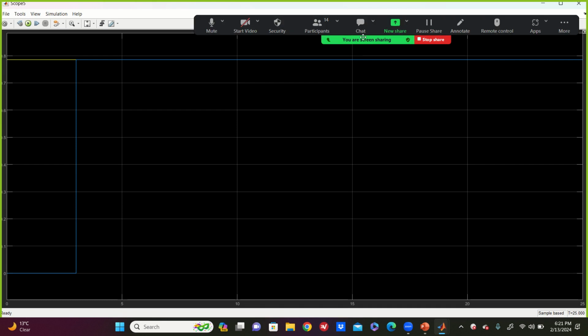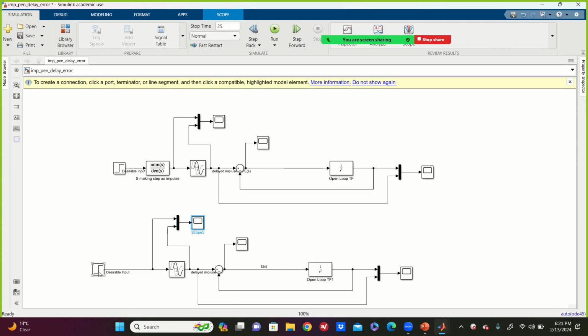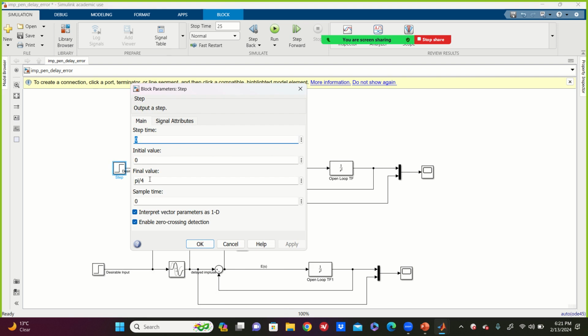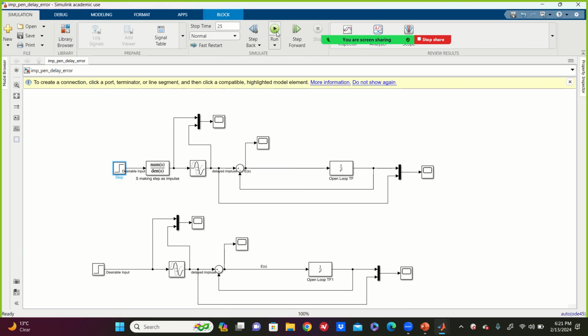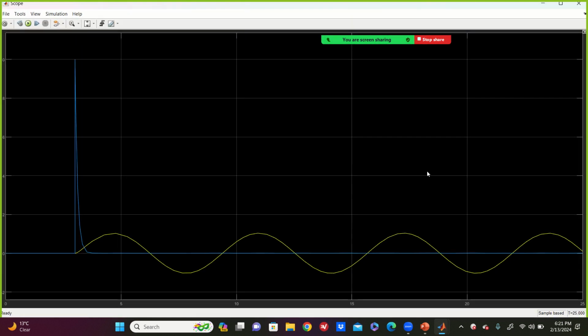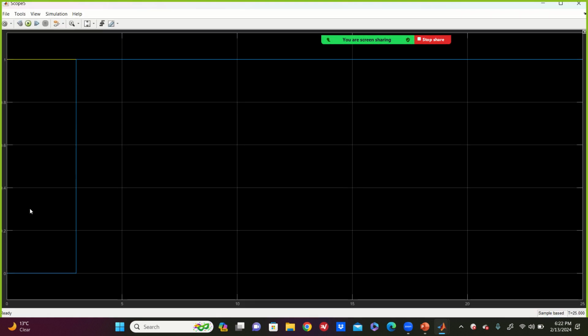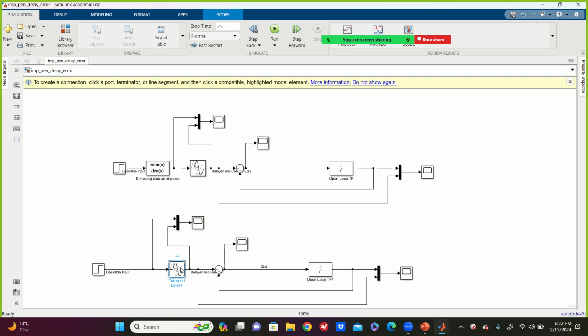This is from the previous problem of pi over 4. No, unit step. Even here, guys, you must put unit step because I copy pasted from the previous problem. This is 1 unit step. I'm running, guys. It's going to be the same, obviously, just the scale is changing. And there we go. See, this is unit step 1. This is delayed 3. Here is 5. Or we have a better thing here, guys. You can even remove this because the step is here already. And you can remove all of those.